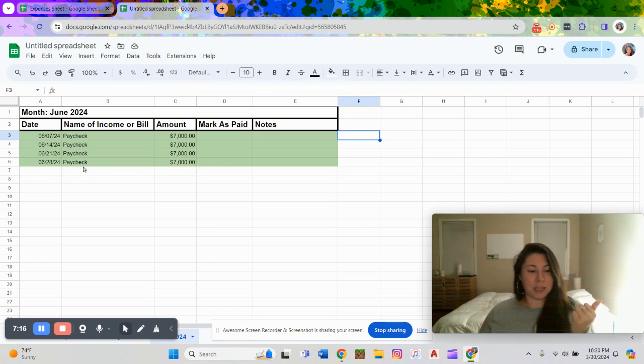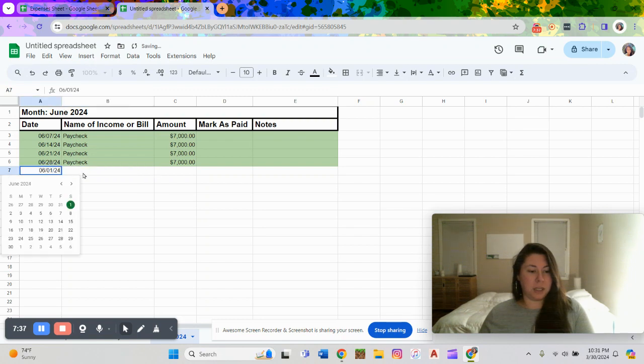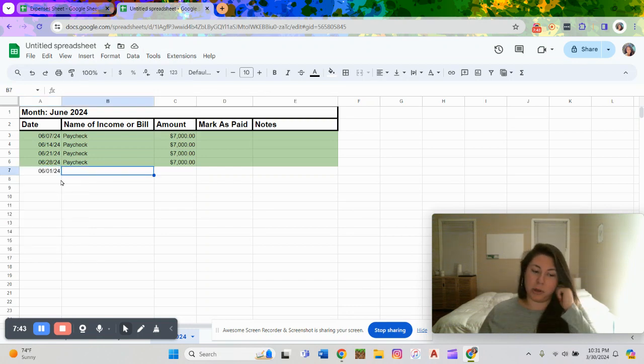And then my first bill of the month is always, you can put your rent or mortgage, however your housing cost is, however you make that payment. And so I'm going to say the first. Right, and I love that. You can just double click it and it shows up your calendar and you can change the dates as you want to.